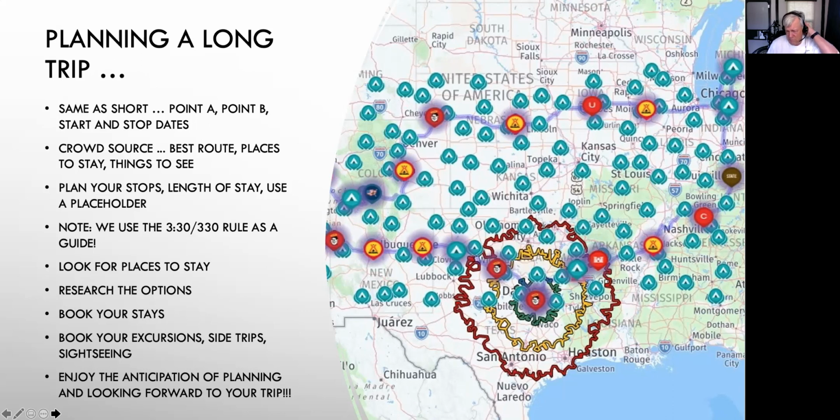One of the things that we taught, and I don't think we shared this with you at the rally, is we have a lot of fun in planning the trip and creating the anticipation of the trip months before we ever actually leave on the trip. And Christy and I will both research things to do and places to go and stuff to see. And we start getting excited about the trip long before we ever head out. And so enjoy the anticipation of planning the trip and putting everything together.